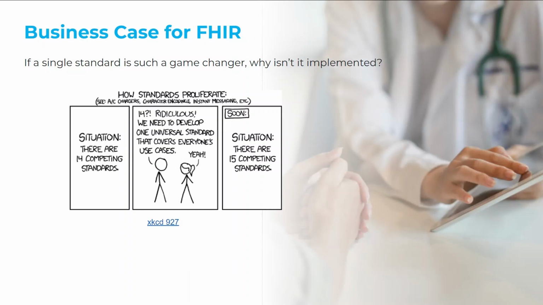So what are the reasons that everyone hasn't adopted this? Other than this fun comic, the real world ones are really that if you're already using something else, it's a big effort to change. If I'm using HL7V2, I don't want to have this huge implementation to add FHIR because I'm already running this software, and I've been running it for years or even decades in some situations.